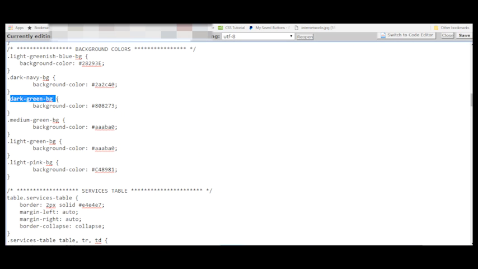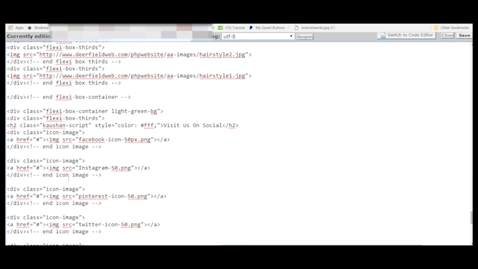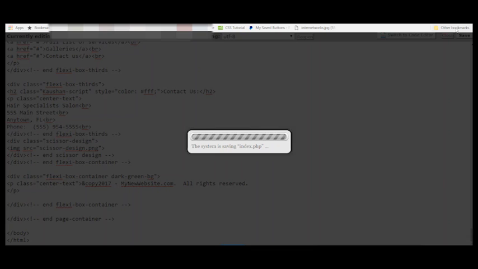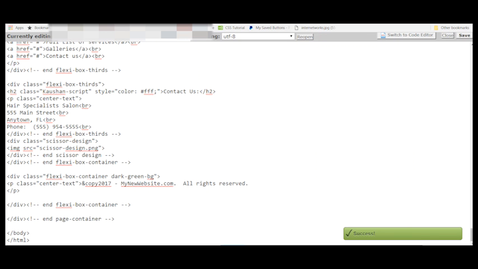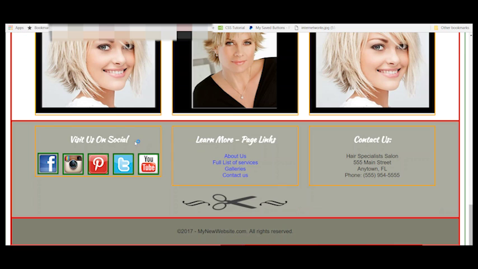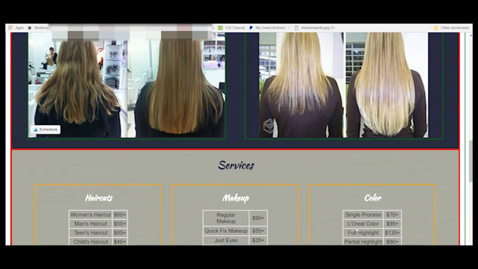So we'll do dark green background. Copy. Don't go down here. All right, I think I like that better. Okay. All right, so that's looking pretty good.